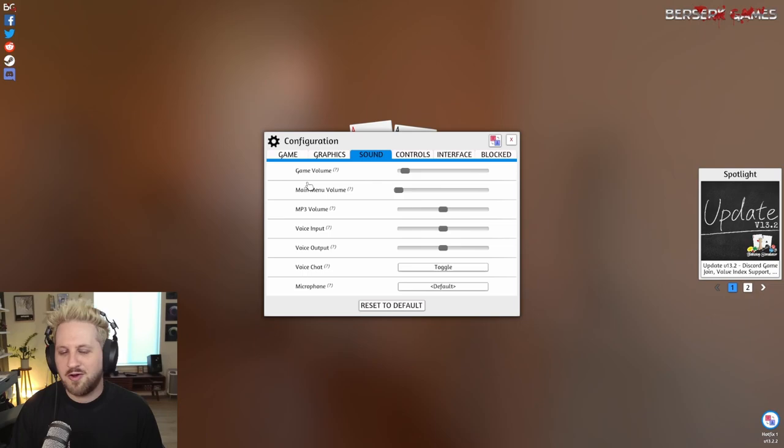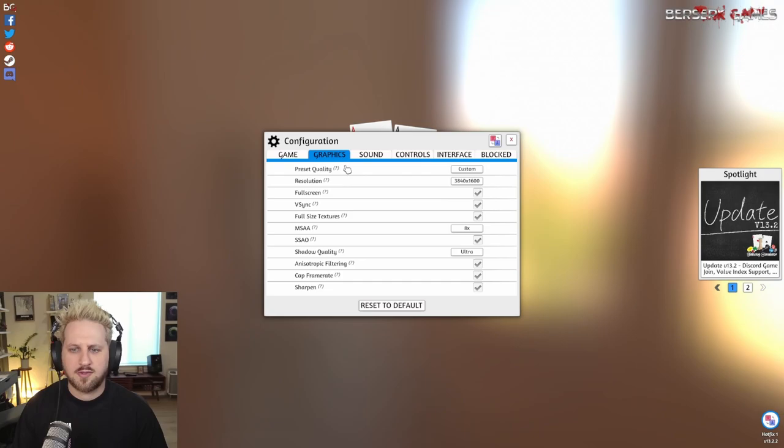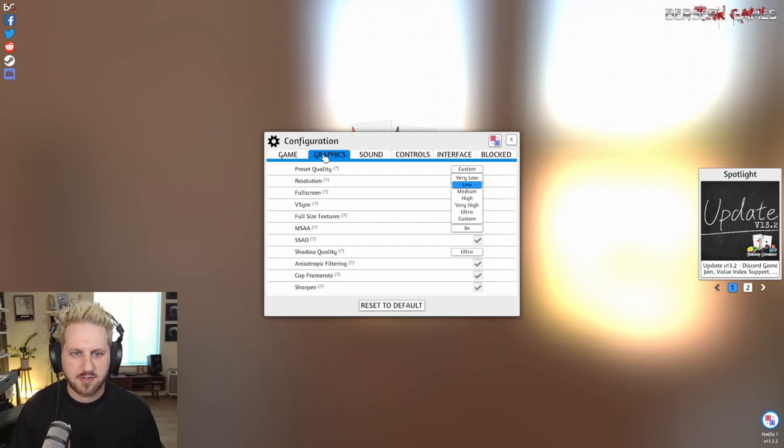The next tip is that Tabletop Simulator surprisingly requires a lot of resources from your computer, so if you are running on maybe an older device or a laptop or something like that, you may want to turn the quality down to whatever makes sense for you. I know that I used to struggle playing this on an old MacBook that I had, so keep that in mind.